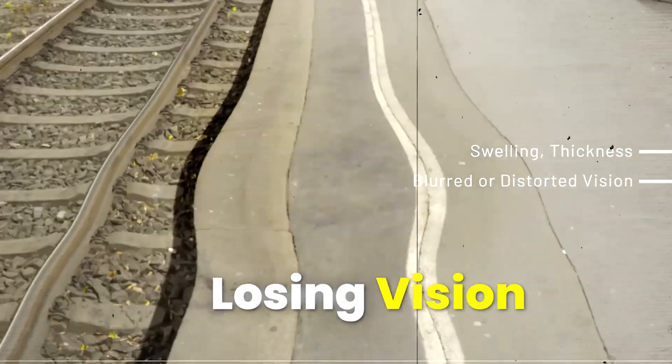These are some of the signs and symptoms of glaucoma. That's why before it reaches this stage — because at the tubular stage, nobody can do much. We can only preserve what remains. We can't bring back what is lost. But if I found out earlier that I'm losing peripheral vision, I can stop the progression of the disease there.